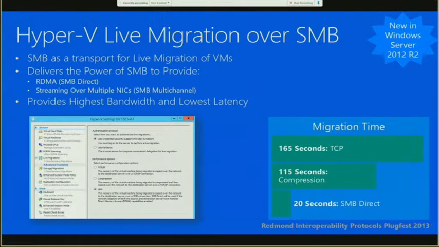And while this doesn't look like a whole lot when you look at one server, when you start stacking it up and saying, okay, I'm going to live migrate the same 30 or 40 or 50 virtual machines from one node of a cluster to the next node of the cluster, for patching or maintenance operations, that time delta becomes very significant. It means that a patching operation goes from multiple days down to 1 day. Right? And if you're doing this during an outage window, that means you're not working over a weekend. It means you're able to do it in an afternoon or an evening without having to have a huge maintenance window. So this is really a pretty significant investment that we've made.